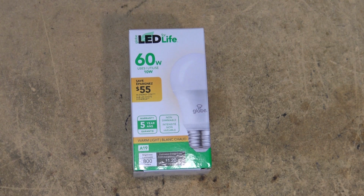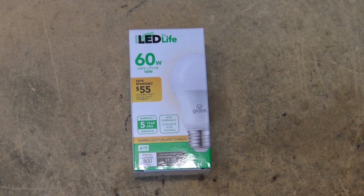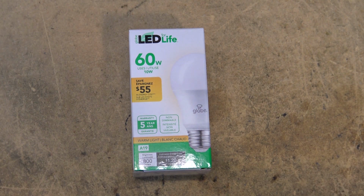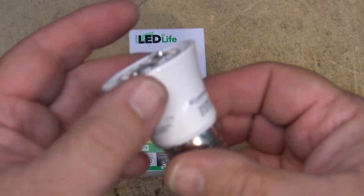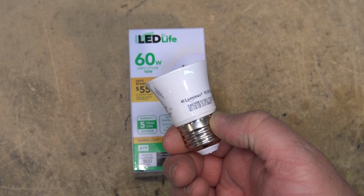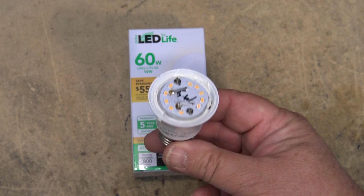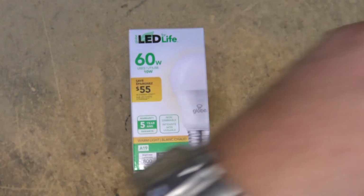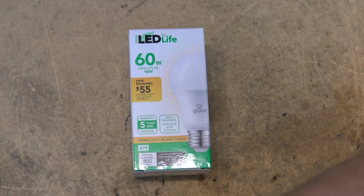We'll compare it to the last couple of lights that I tested. I've taken the diffuser off this one, but maybe we'll put the diffuser on just to compare it. This is the Luminous, the one that I tested before. This was the $3 light from the dollar store, which I've been so happy with. I've actually been using this as a work light, and I took the diffuser off of it because, as you can see when I turn it on, I don't have all my lights on here.